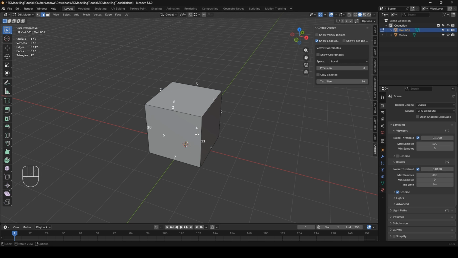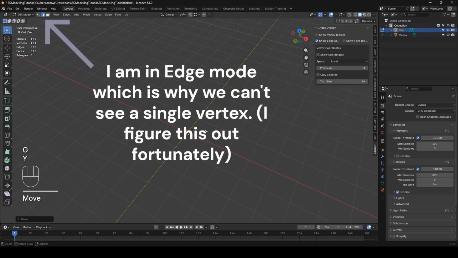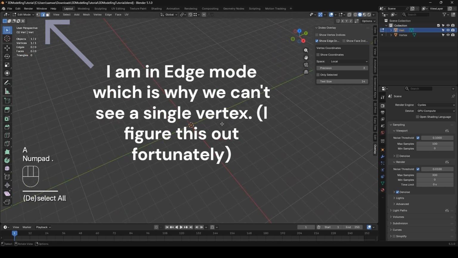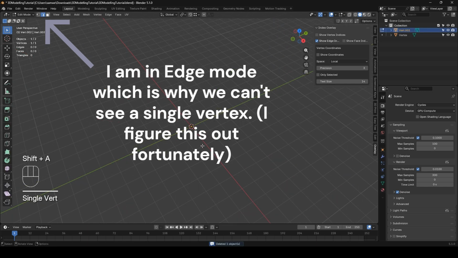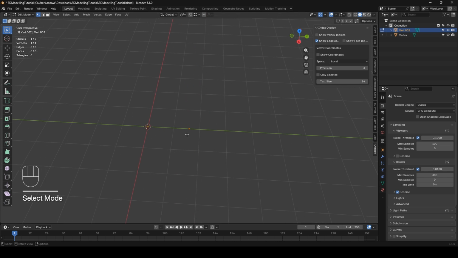So as I said before, there is a minimum of 3 vertices, and I'm just going to quickly showcase that. If we have one vertex on the Y, which I can't seem to find, so we'll just delete that one, and then we'll import another one, and then we'll move it on the Y. We're on edge mode, so that's my bad. So yes, if we have our vertex here, and then we just make another one over here, and then another one over here, this is the minimum required to just make a face. So we've got our 3 edges, we've got our 3 vertices, and then we will have our one face, like so.